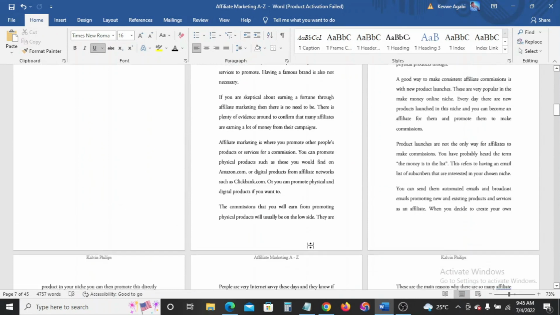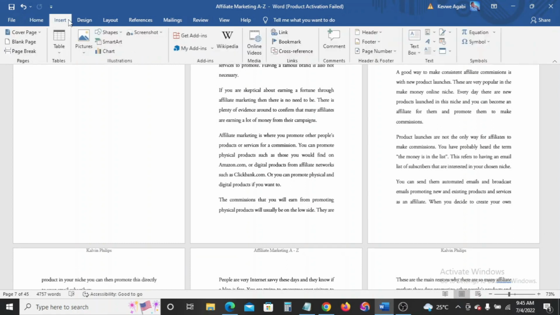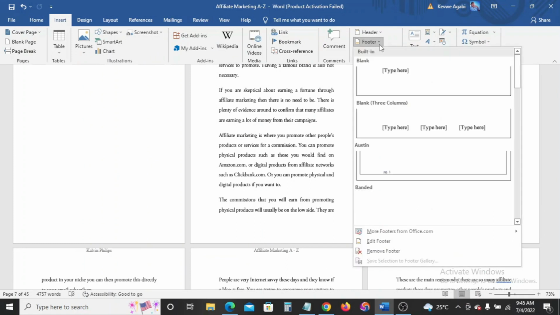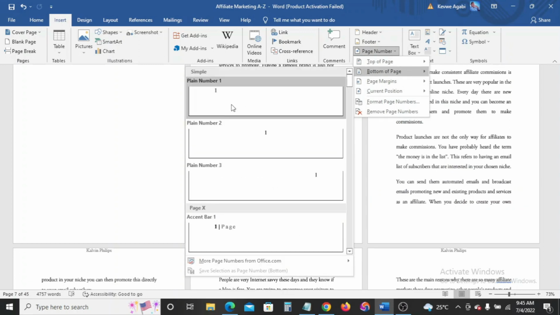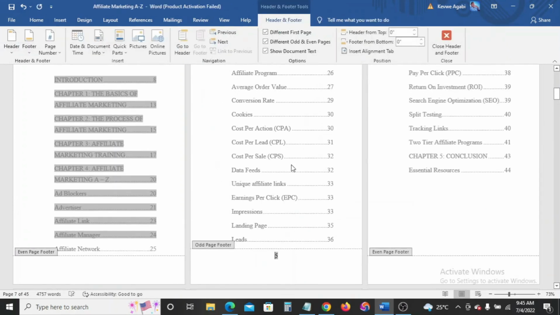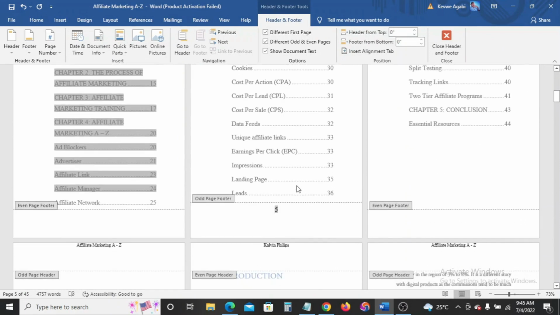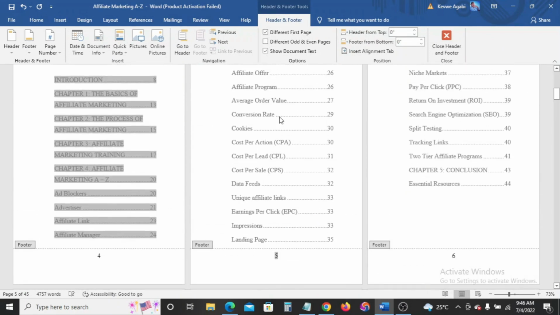Okay, so the next thing I want to add is the footer. So I'm going to go back in here to Insert. I just want to add the page number. I really don't want to do anything with the footer, just the page number. So I'm going to add page number to the bottom of our page. All right, so that should be like this guy right here. Sorry, I'm going to remove this.